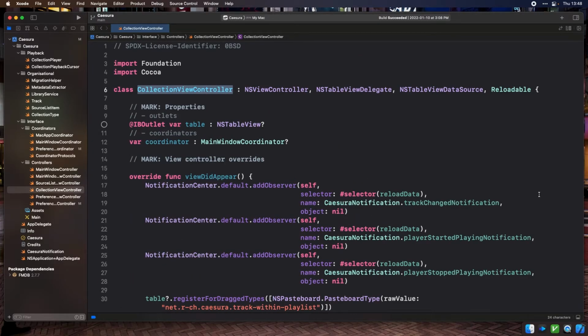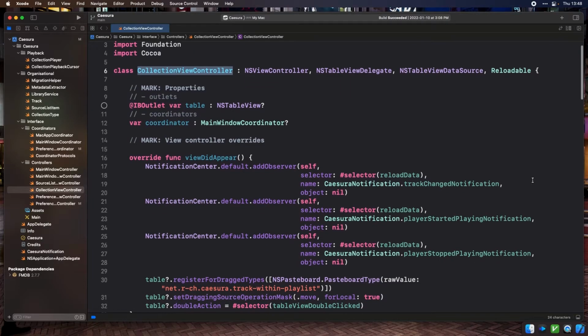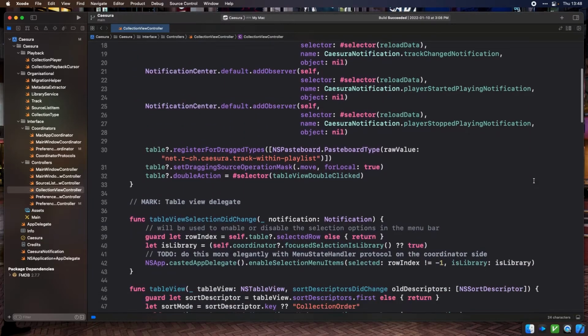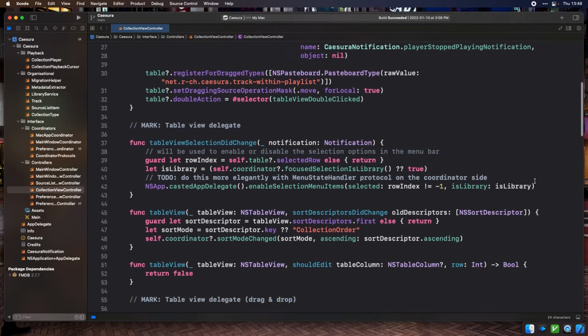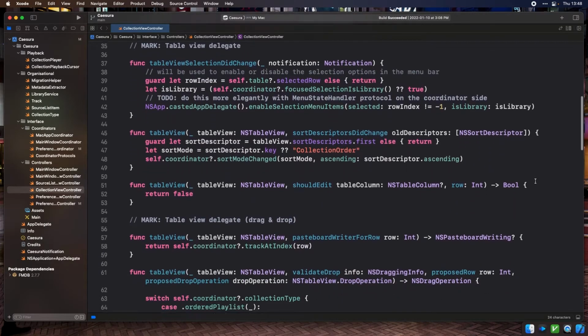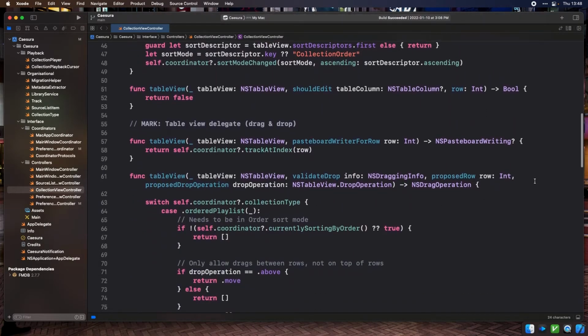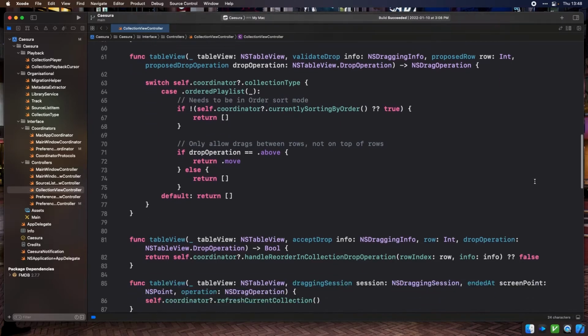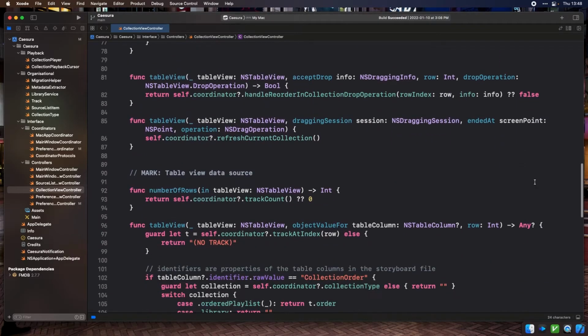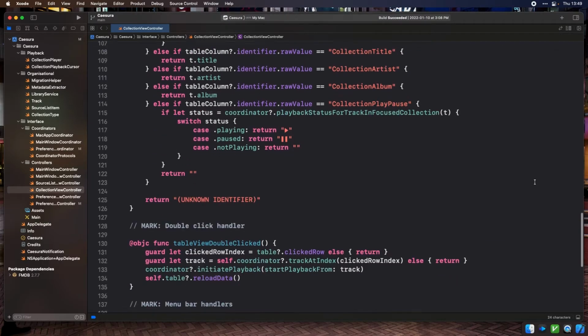Collection view controller is pretty much the same. Given how similar outline view data sources and delegates are to table view data sources and delegates, there is not much point in spending a ton of time explaining this one because it provides the same functionality as it used to in much less code and in a more reliable, less janky manner. That's precisely what I wanted to do with coordinators.